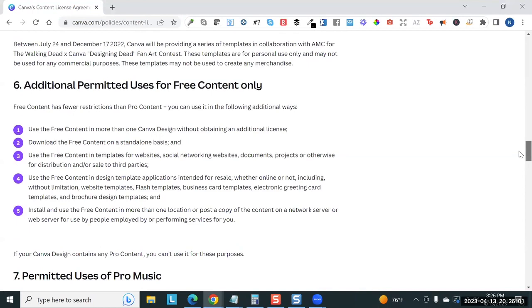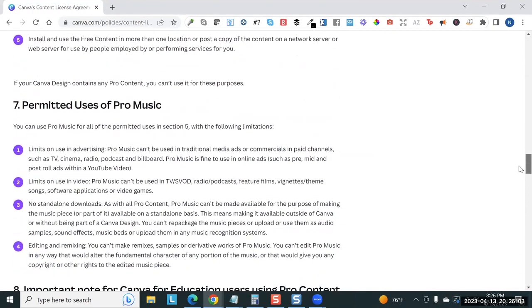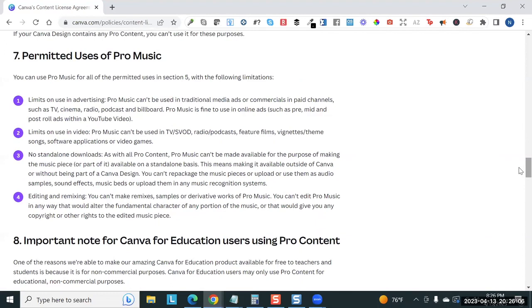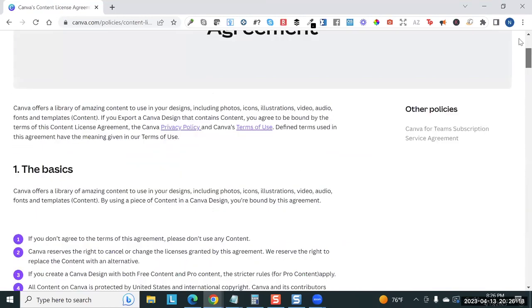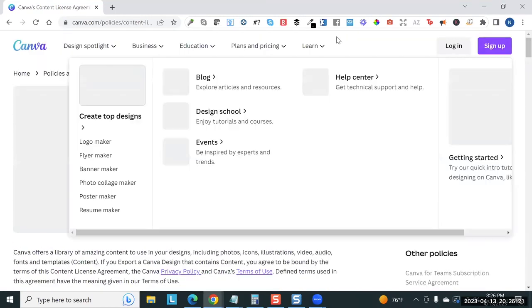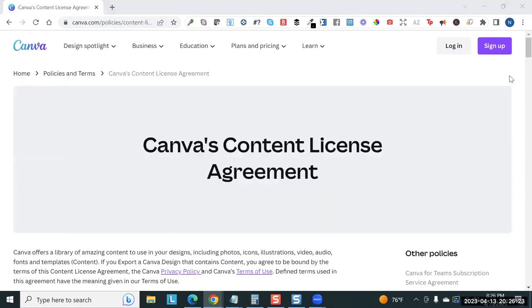You can use free, but you can't use pro all by itself. So you have to make sure that it is modified, that there are elements that are changed in order to use it. I just want to make sure I got that out of the way, because that's like the 9,000 questions that have come up because of a post inside of the Facebook group for Canva. So now we can move on.